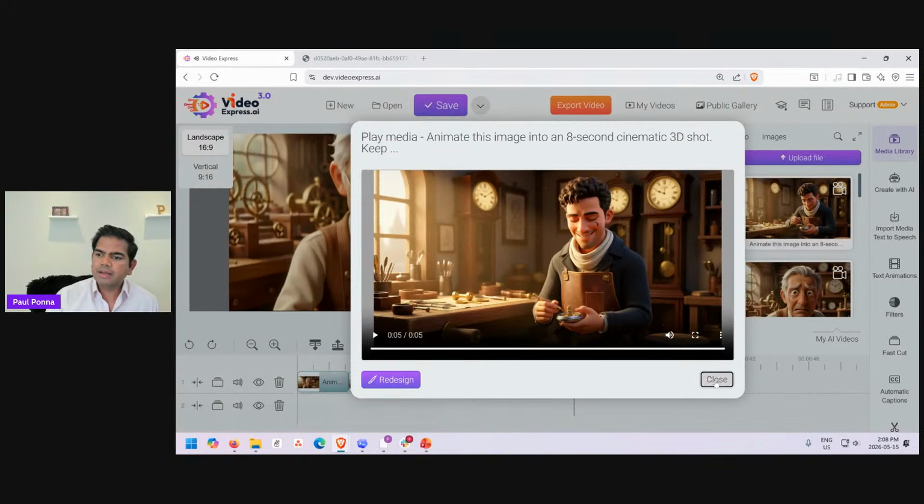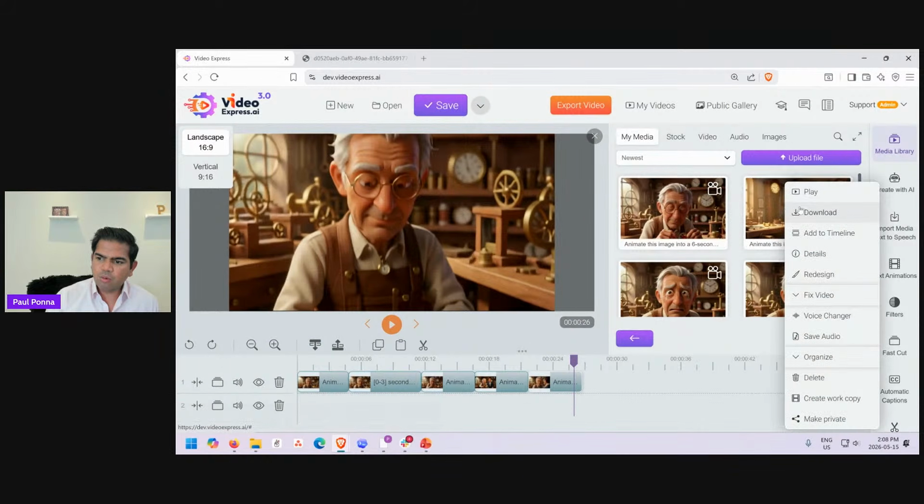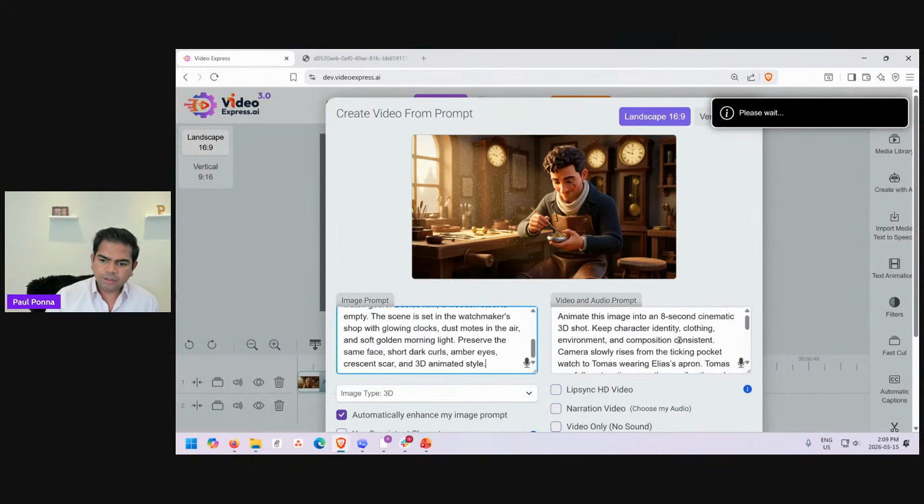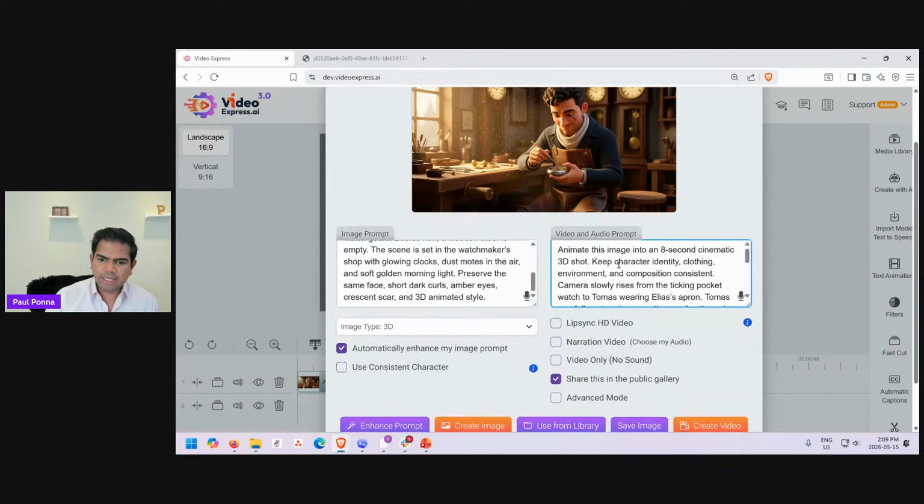See this? Now, if this one, I wanted to change the accent, I'll show you, okay? So go to redesign. Here, you can change it, okay? So where you can say, animate this, and then where it says, I hear you now, Dad, we can say, Thomas says in neutral American English accent, or neutral. We've tested it in British, American, Indian English. We tested some others. South African, not as much. It's not working that well with South African English, but it does work with Filipino English, for example, and stuff.